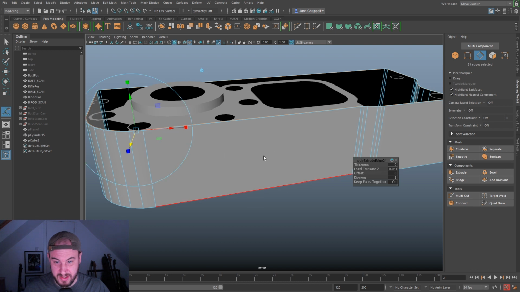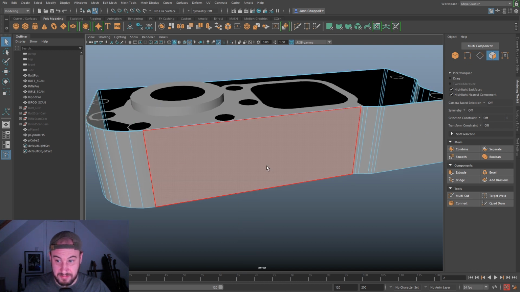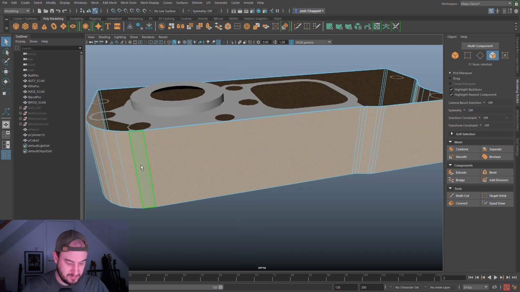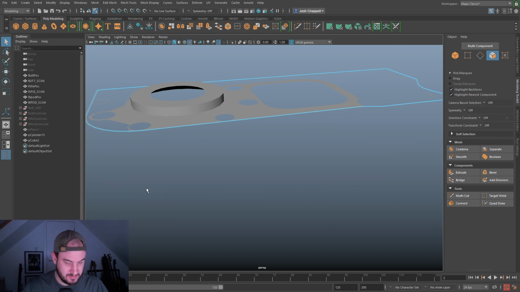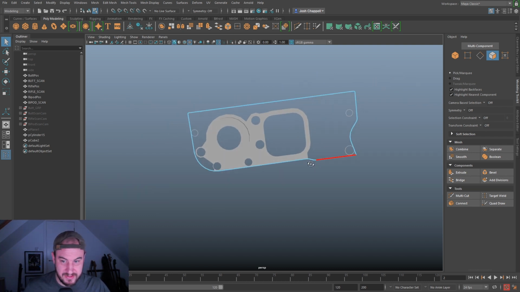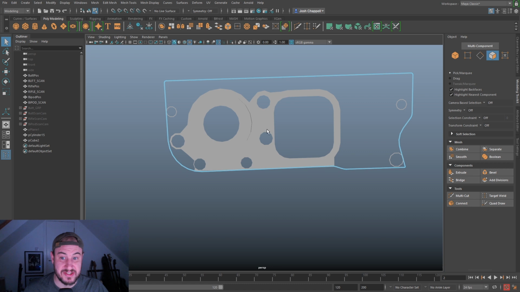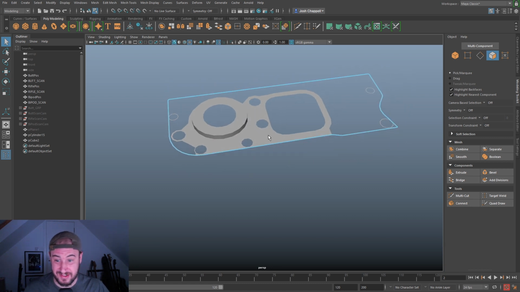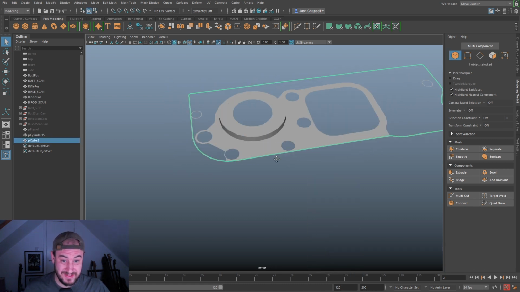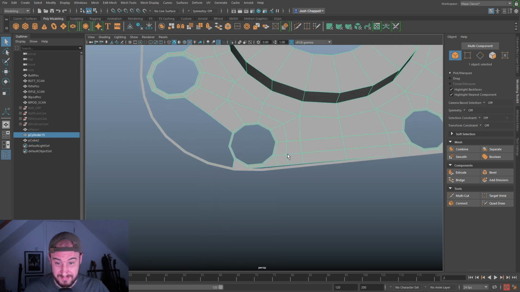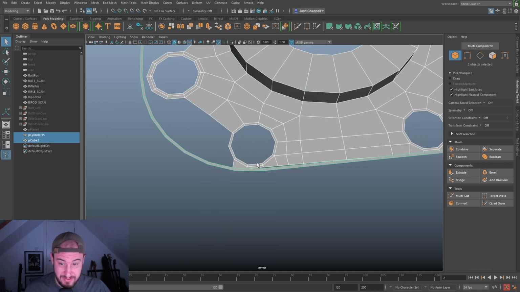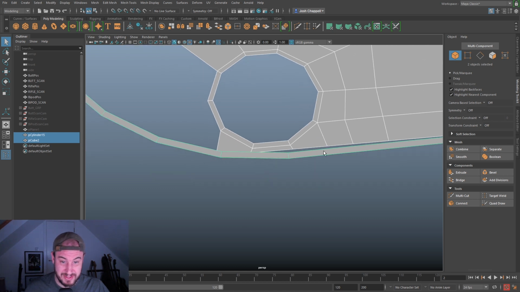And now we actually have our boundary edge. So now we've got everything to work to. So now all we have to do is just make everything work within this, right? So this shouldn't be too bad now. All we got to do is make it work in here.